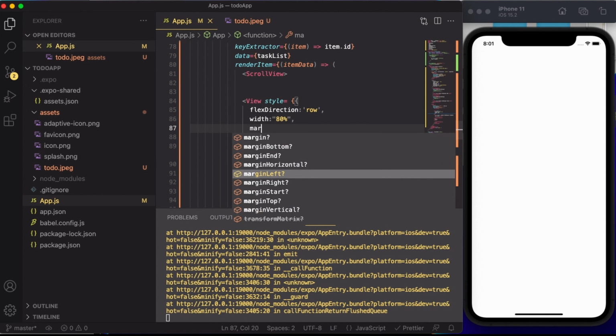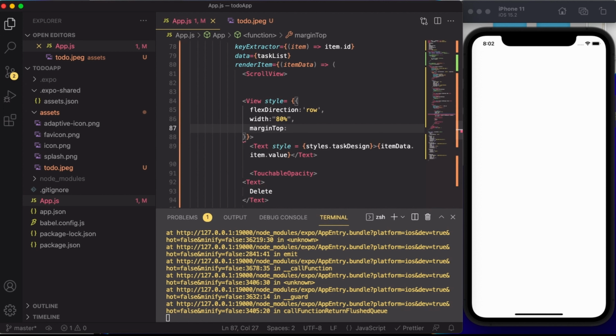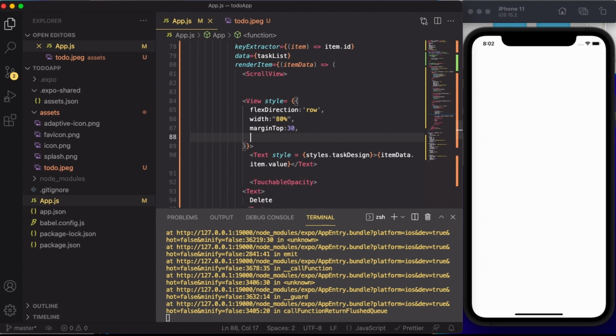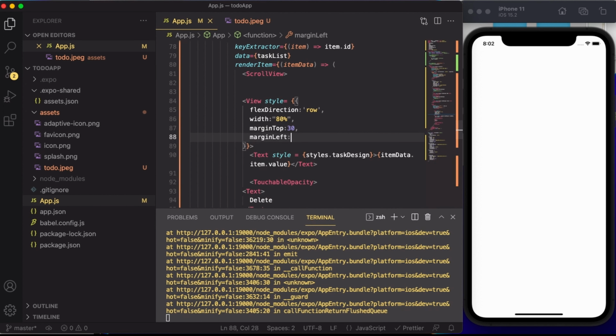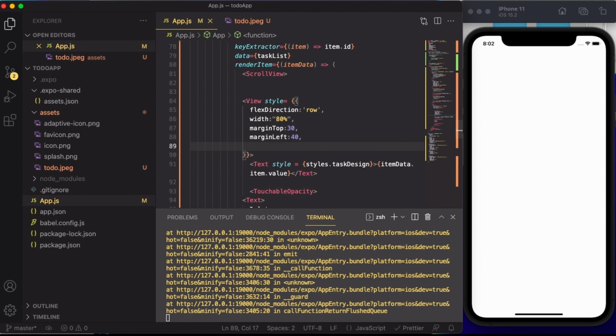Next is margin top. I'm giving margin top because there were no spaces between the two tasks. And then margin left. 40 should be good. Next is justify content.